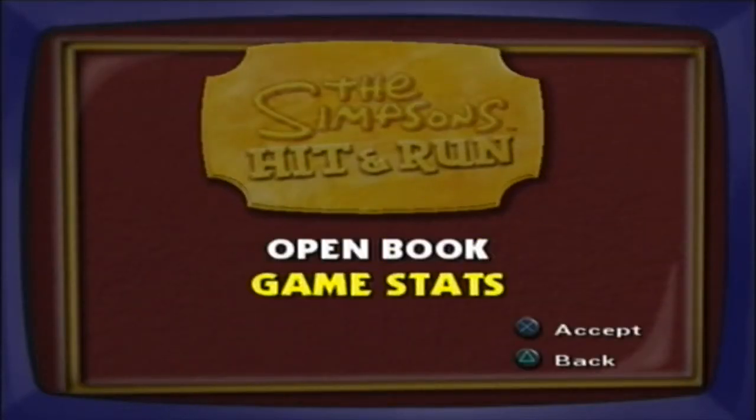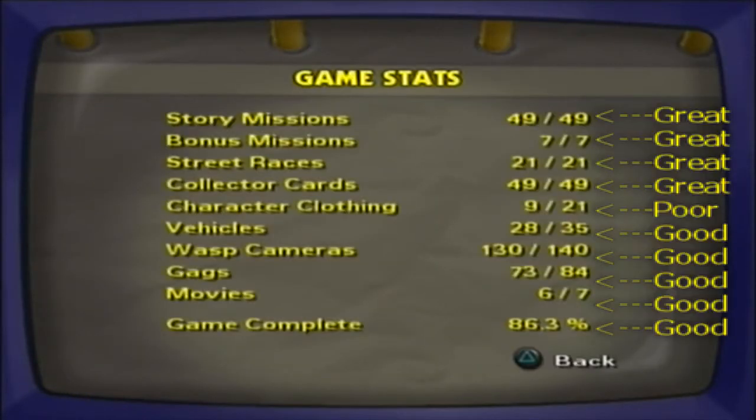And now I will view the game stats. And there is the finale of all the game stats. We did all the missions, we got all the bonus missions done, all the street races, all the collector cards. 9 out of 21 clothing, that's not bad. 28 out of 35 vehicles, that's not bad. Oh, you almost got all 10 of those cameras. Wow, that's a lot. We got 73 out of 84 level gags, and 6 out of 7 movies.